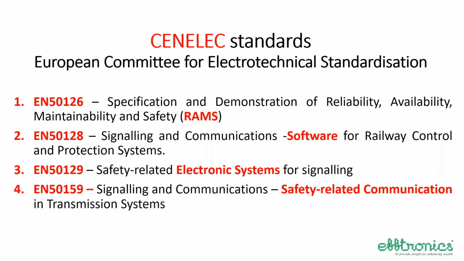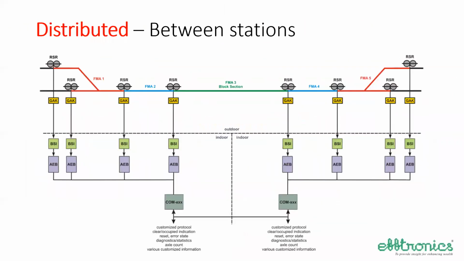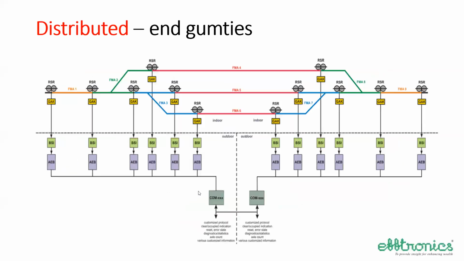Mr. Narasimha Rao asked, if it is a distributed system, what are the cables to be laid from center to end Gumti for MSDAC? See, basically you have to only lay a communication cable to connect both the evaluators on both the sides. Different manufacturers give different ways of connections. Like here, you can take this, the indoor outdoor is wrongly given, I told you. This is one Gumti and this is the other Gumti. Both are connected by Ethernet.